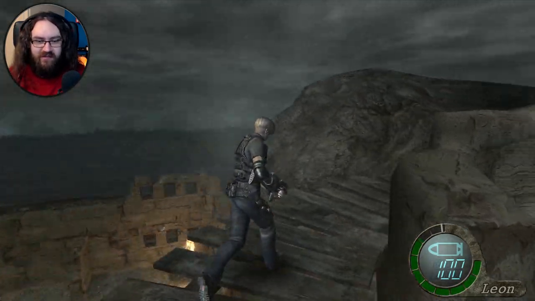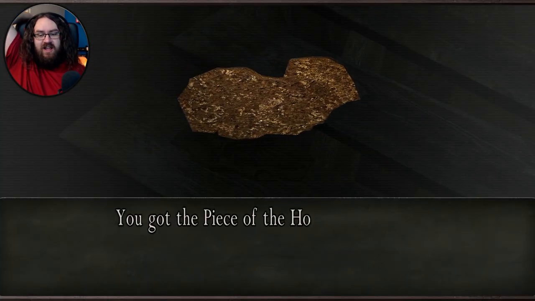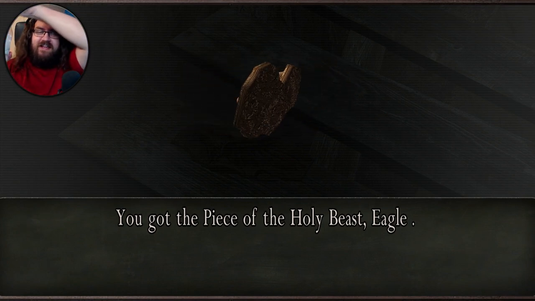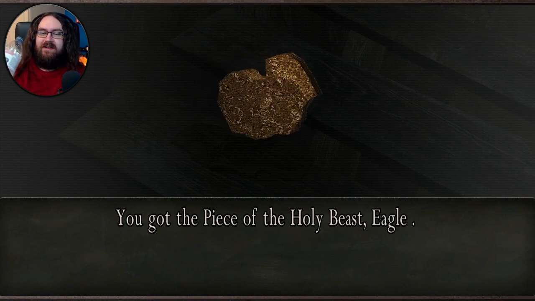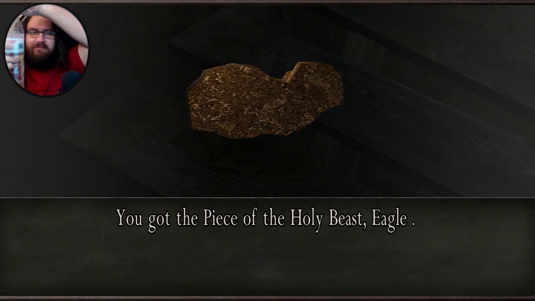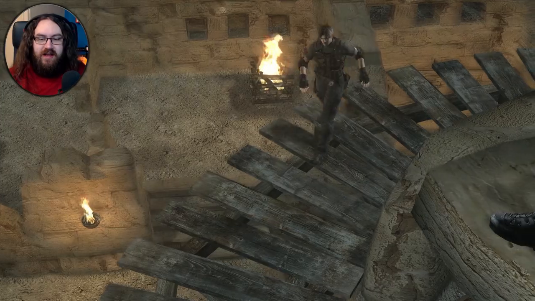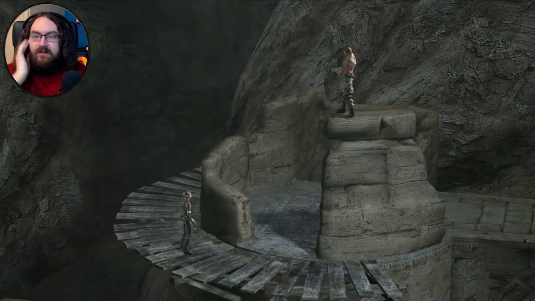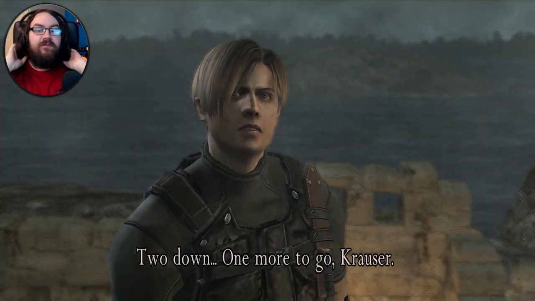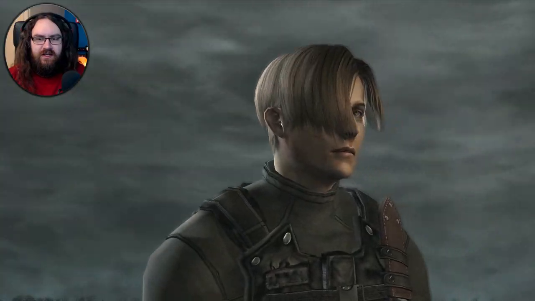This is a hell of a battle arena. This is the best arena yet in this game. This is awesome. Not only was I correct in saying it's a bird, it's actually the exact bird I said. It's an eagle. Sometimes I amaze myself with my powers of prophecy. And I bet the last one is the snake. Nice muscles, dude. Two down, one more to go, Krauser.